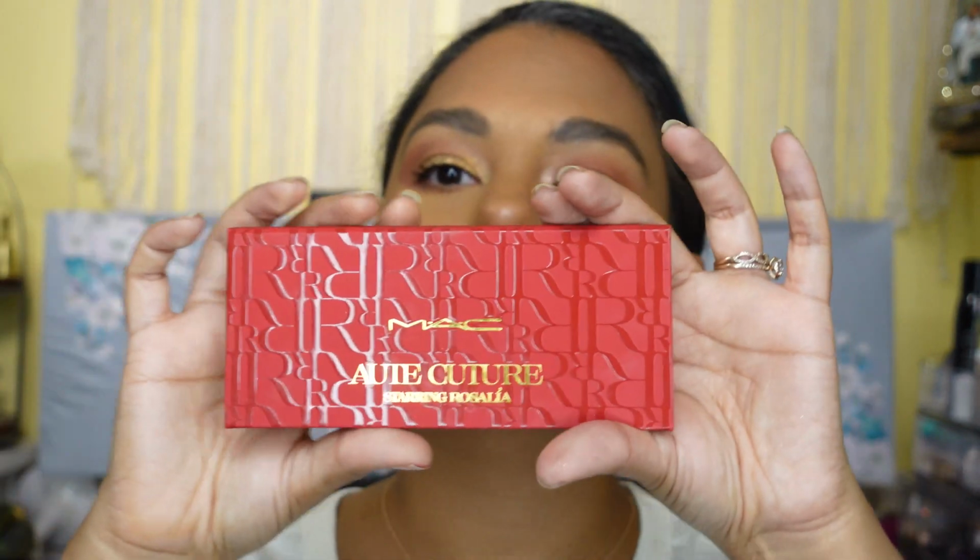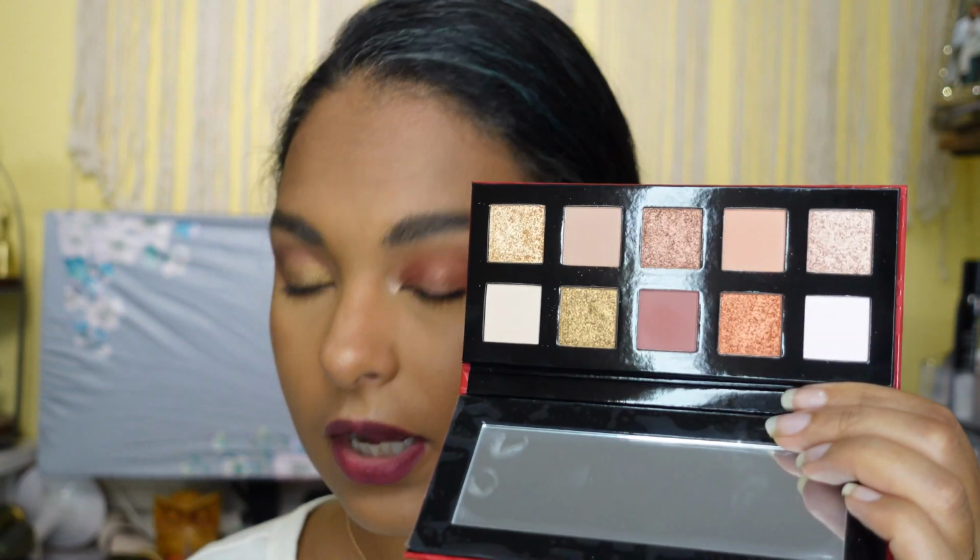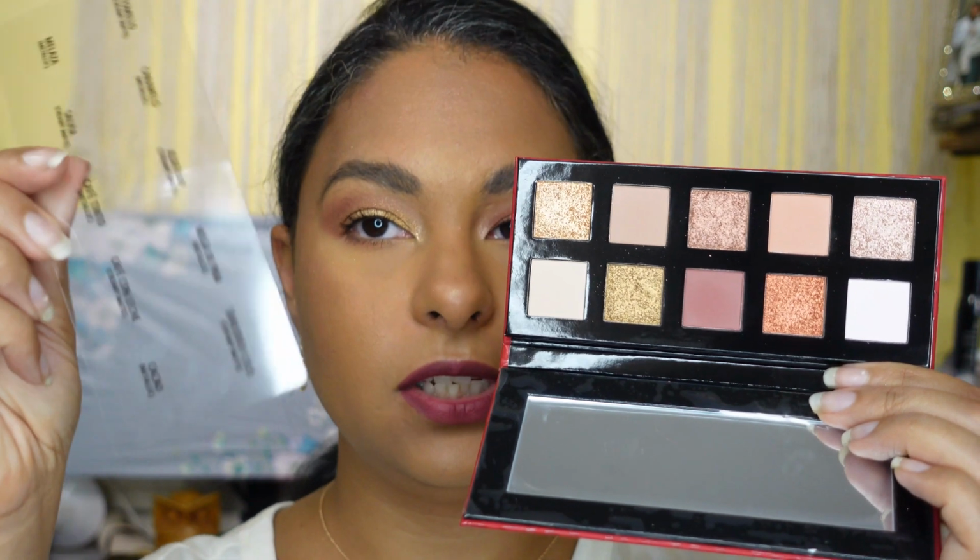So this is the eyeshadow palette here. It's quite small. It has how many? 10 shades in here. It comes with a little sleeve with the shadows on it, and it retails for $50.